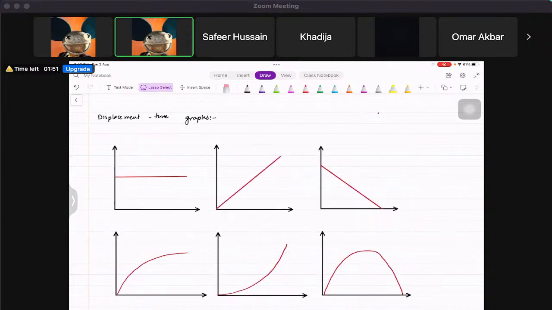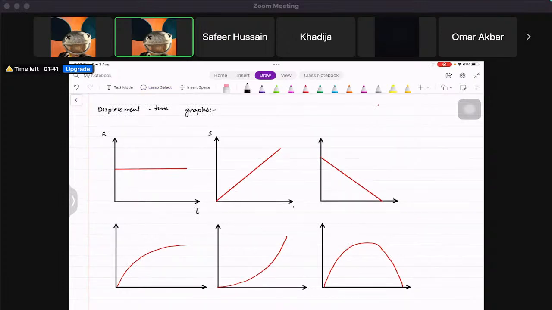All right. So I'm writing this side is displacement time. Okay. All right. Please draw this. And just remember the gradient of this graph, displacement time, gradient is represented by velocity. So whatever the gradient would be tells us about the velocity of the object. Okay, please draw this and then we'll start working on it and the meeting will end. So rejoin and then we'll start this.